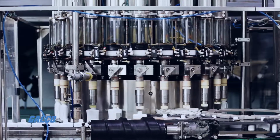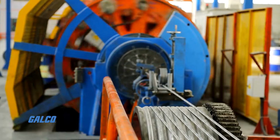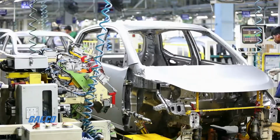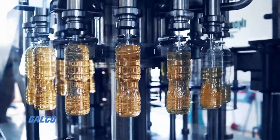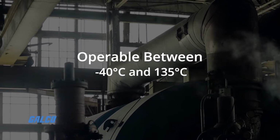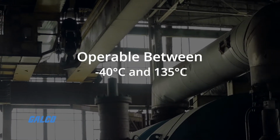The BEI 9600 series sensor's high temperature stability is perfect for use in industrial, vehicular, machine tool, and robotic applications. It is operable in any temperature between -40 degrees Celsius and 135 degrees Celsius.